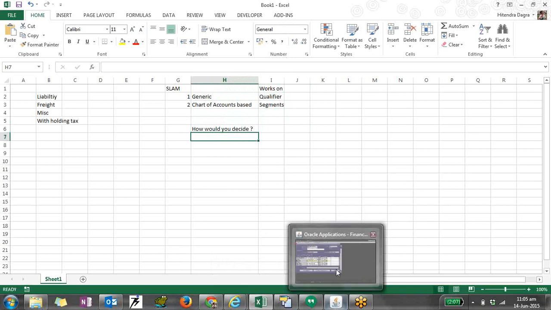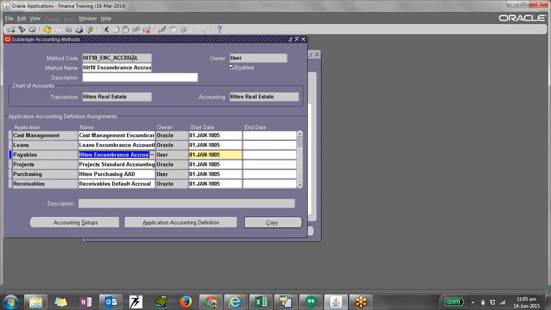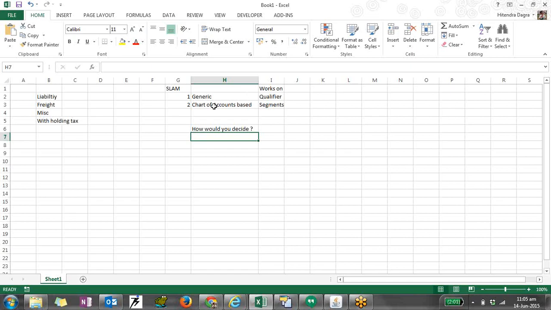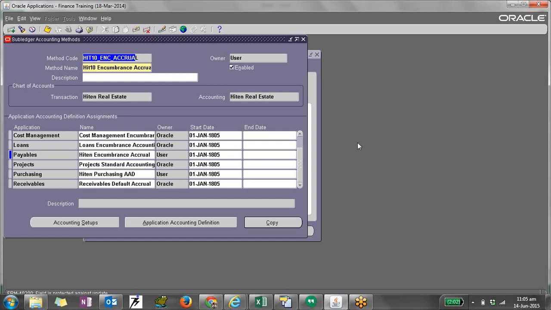Okay. So now to start with, how should I start? Initially we need to create, if I want to make any changes. So first scenario, we will see this one method, the chart of account based. So you can see this is the chart of account based subledger accounting method.